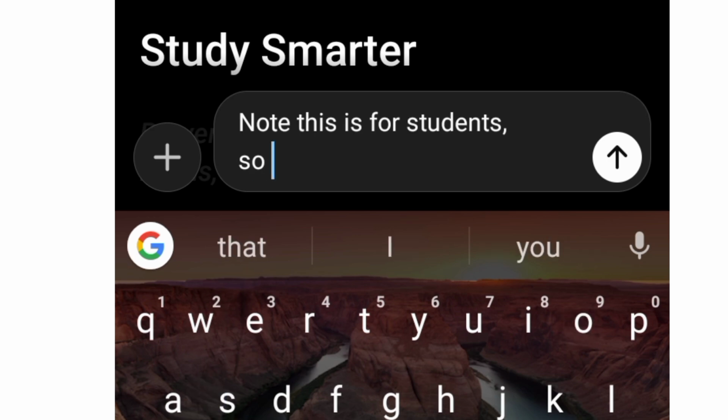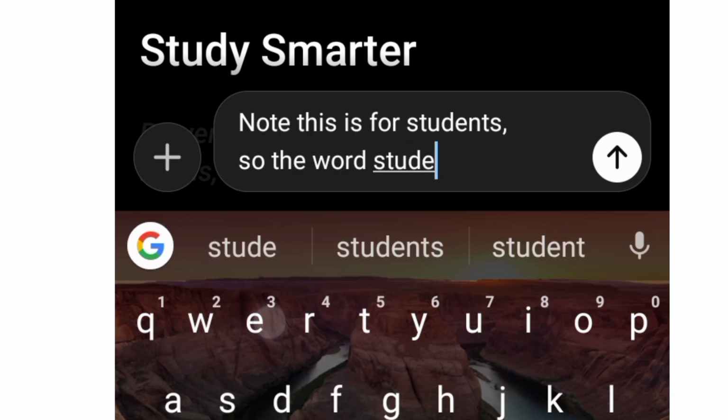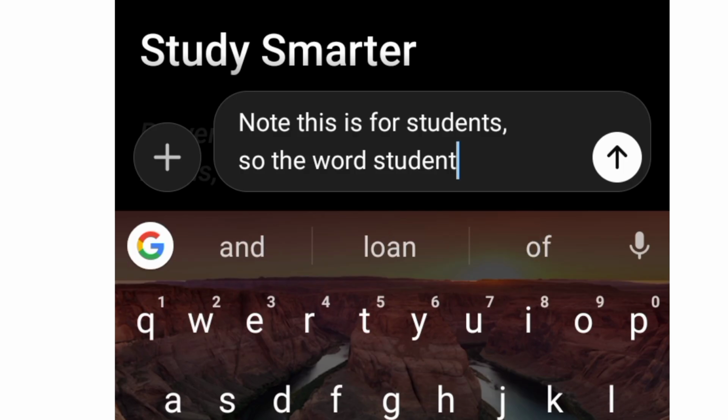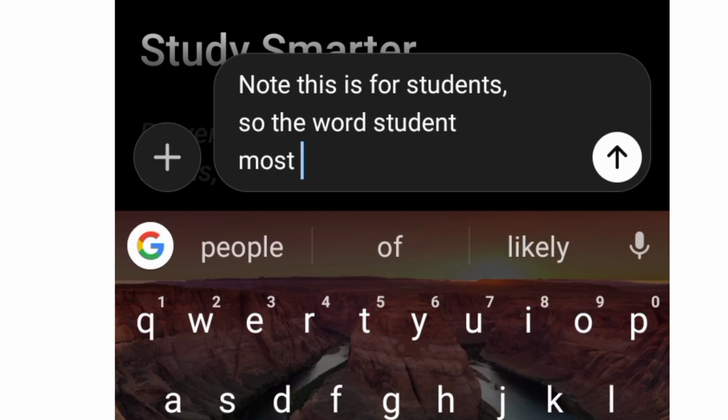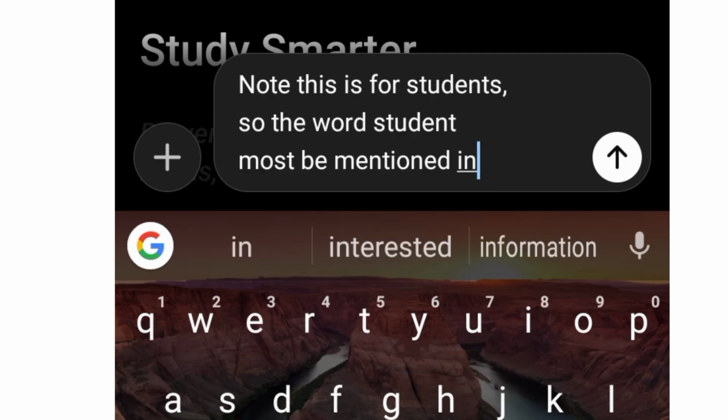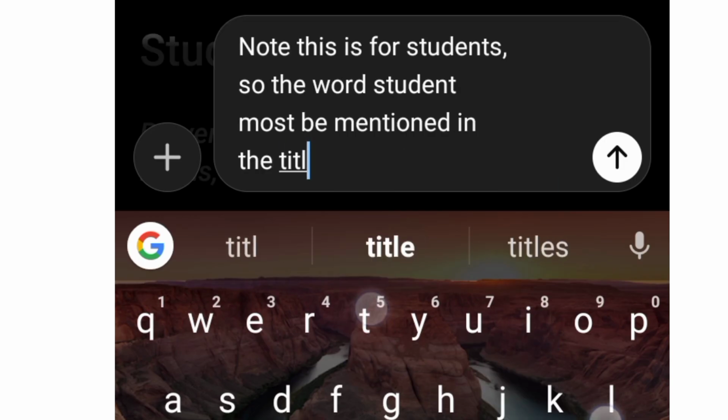So the word student must be mentioned in the title.